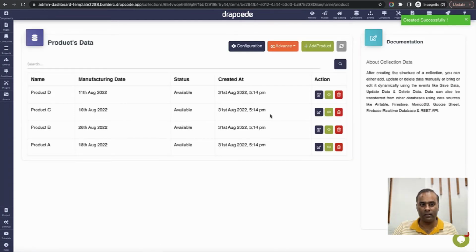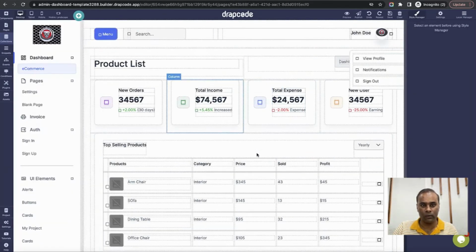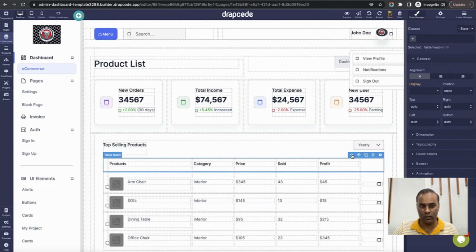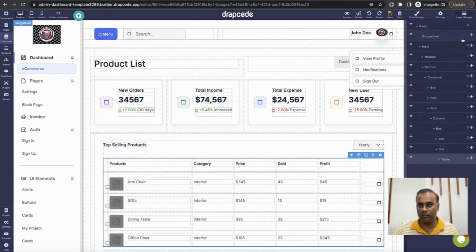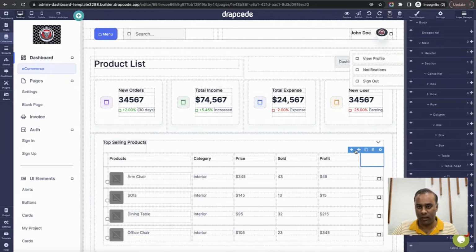Okay, so I've added some products. So we want to display the actual data here, right? So what we can do, we can remove this table. So let's go to the layer manager. Okay, so this is a table. So the table is coming here. So let's say we don't need this drop down. I'll just remove it. Top selling products I can keep as it is, but I don't need this table, right?